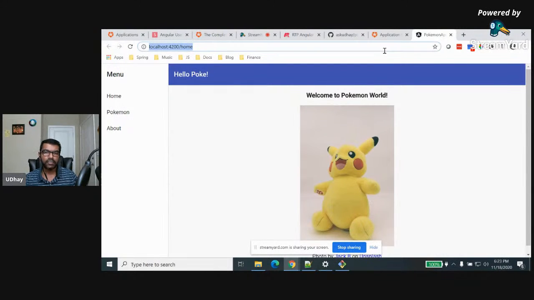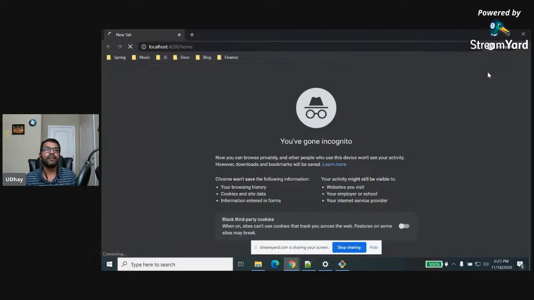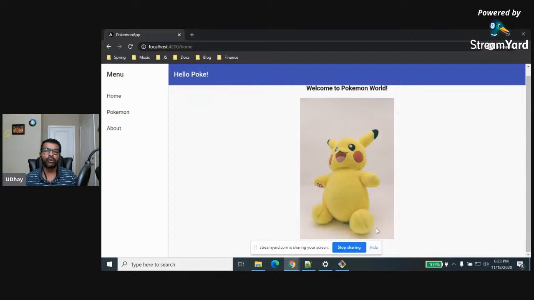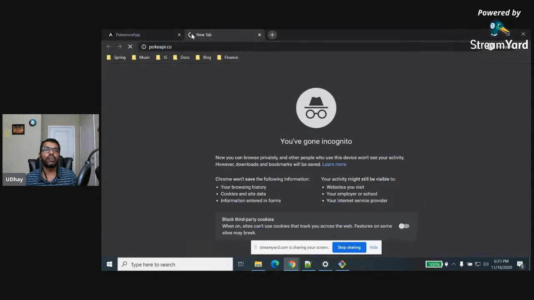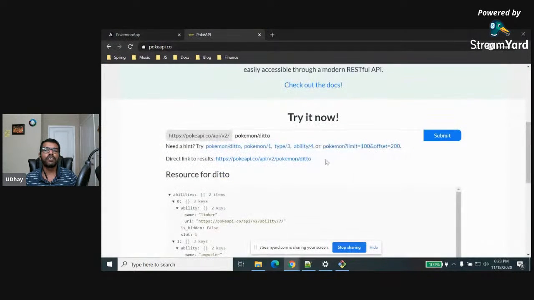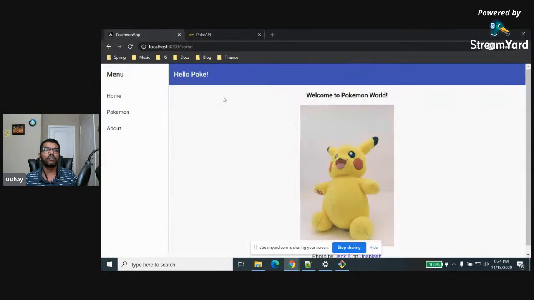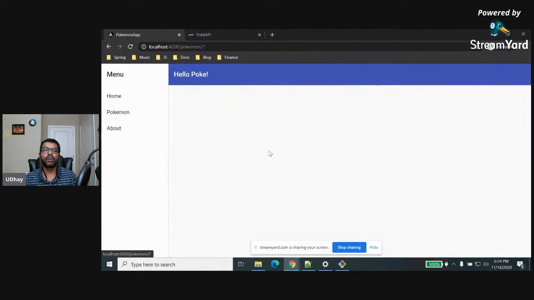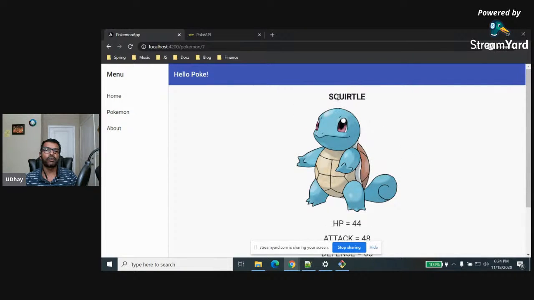Yeah, it looks like our application is running in my local. Let me access it from an incognito browser. So this is the locally running application, the one which I cloned from GitHub. And this is the Pokemon app, which is interacting with pokeapi.co to bring the list of Pokemons. This is basically a REST API, and I'm just fetching the list of Pokemons from there and displaying here. And when you click on a particular Pokemon, it is going to display the details of the Pokemon that you clicked.